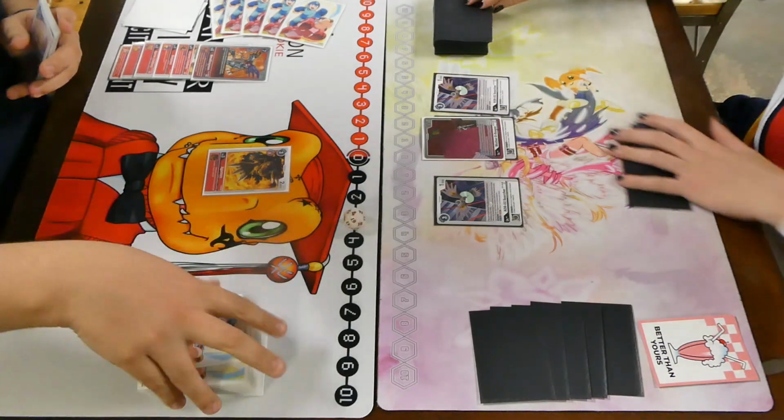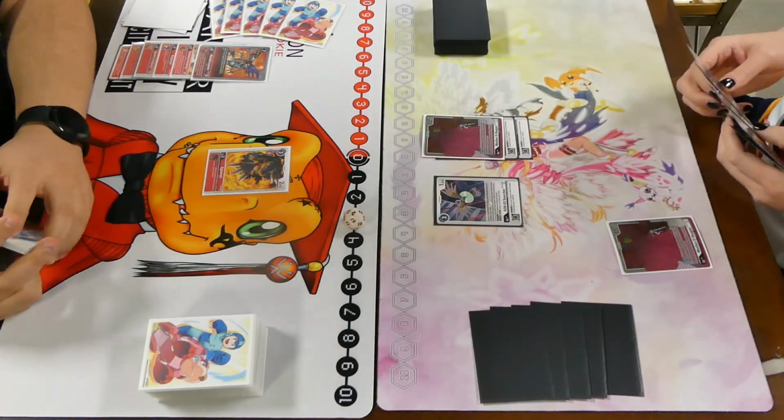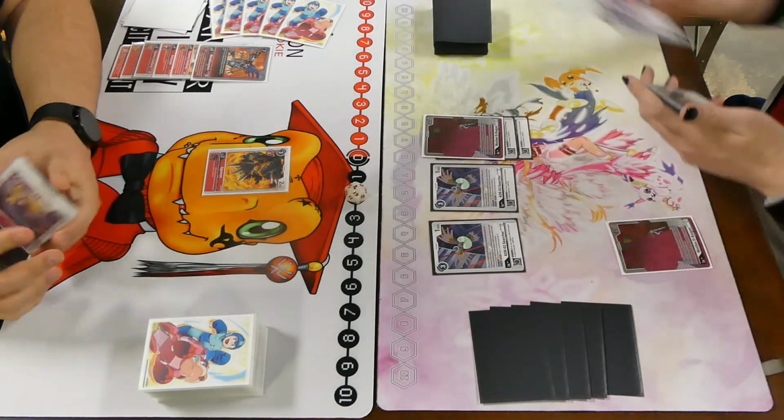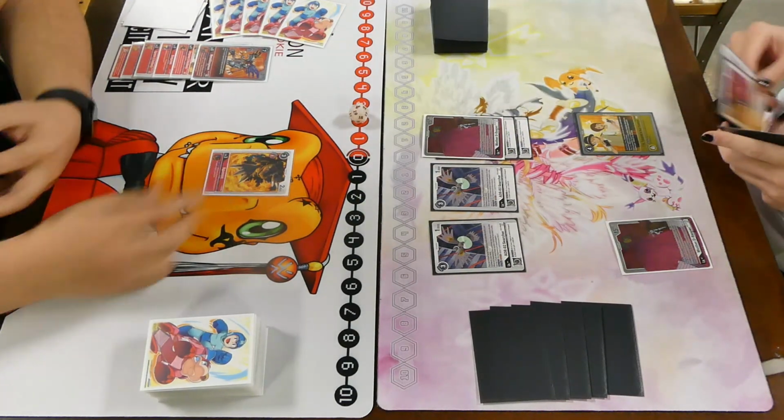But you also have a ton of security attack pluses in this deck with cards like the starter deck Greymon or the Metal Greymon X Antibody, and those can get stacked up as well as with cards like the Memory Tamer Tai, which will give you security attack +1.